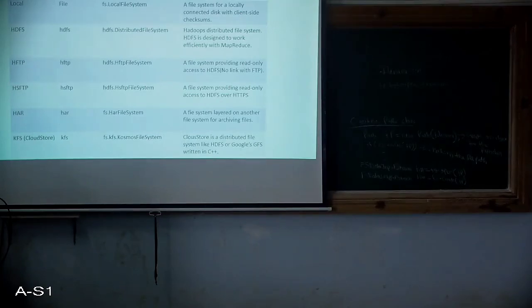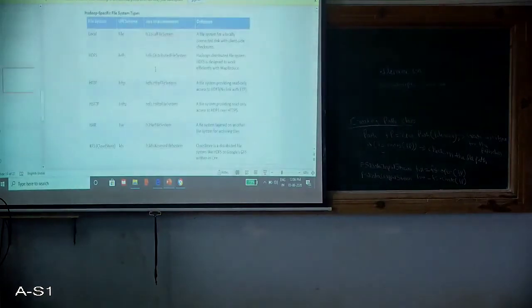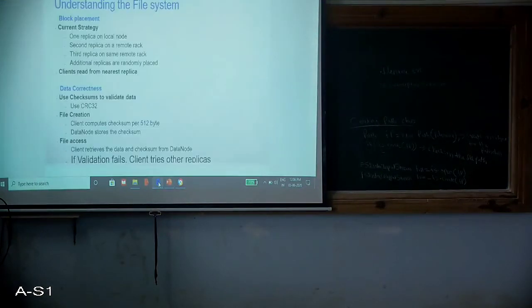So before proceeding, let us see a few more concepts with respect to HDFS files. Yesterday we discussed some of these concepts like blocks and block placement.